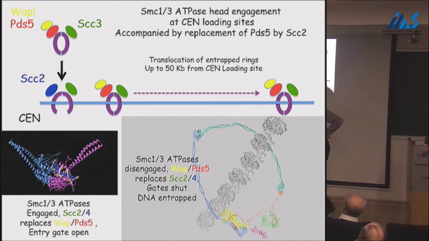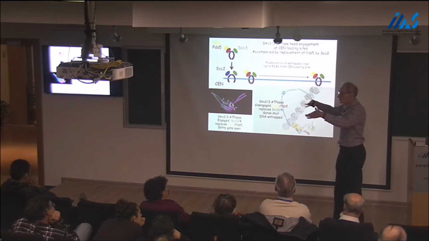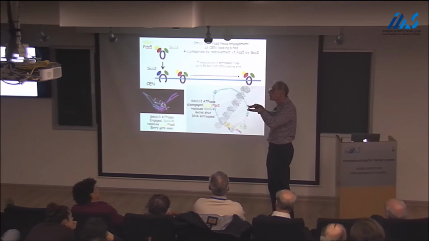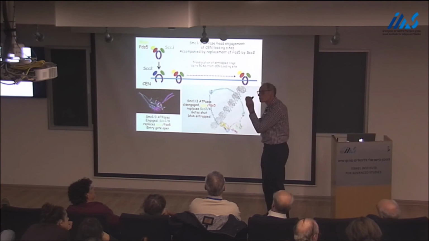So the cohesin ring is loaded at the centromere. Well, it's actually, cohesin is loaded throughout the genome. I believe it's loaded throughout transcription units in yeast and you and me. But over and above that, you've got this very special loading mechanism at centromeres in yeast.